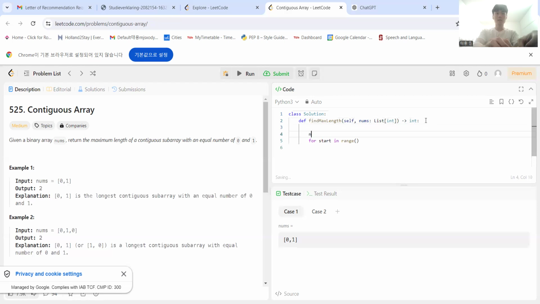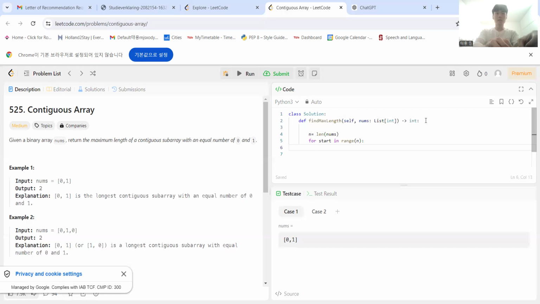So that will be n equals length of nums. We're going to use n here. I'm also really hungry at the moment, so I'm going to finish this fast in one try and then go get some dinner.